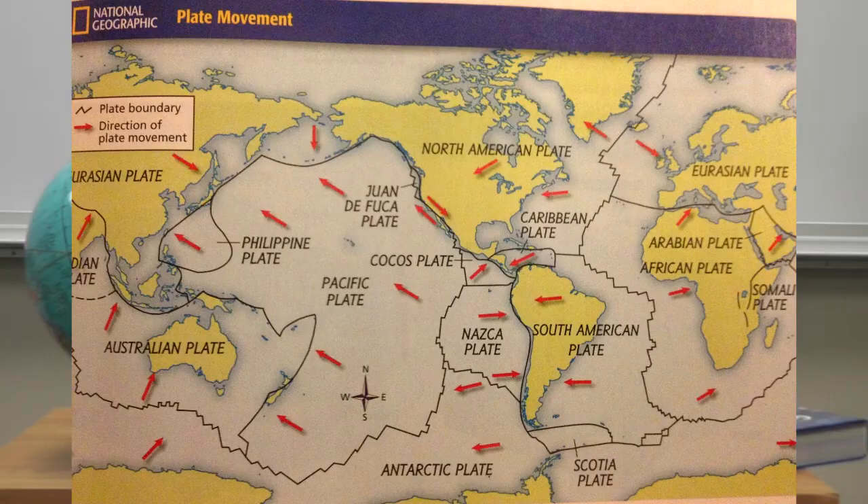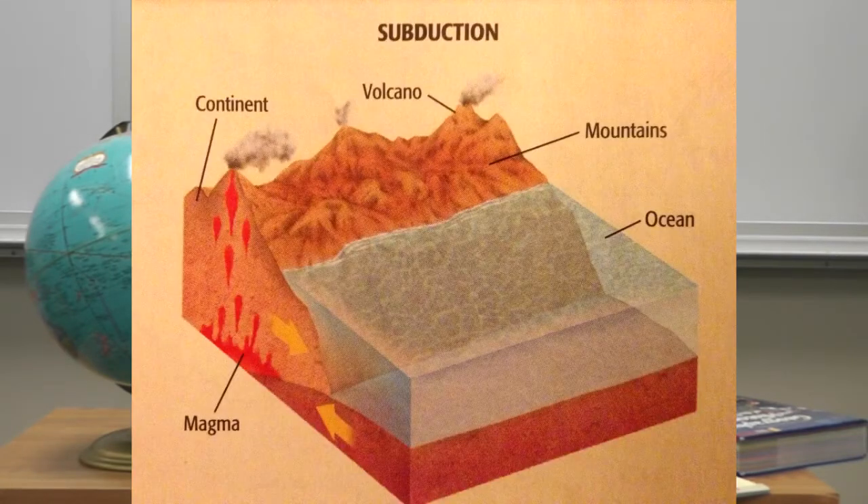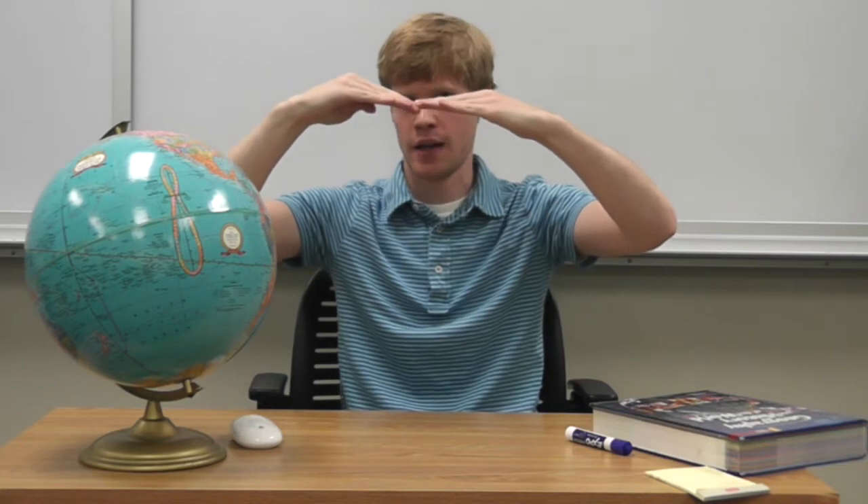The inside of the earth is causing some changes. All of these plates are running into each other all the time, moving around like bumper cars almost. When the plates meet, they do all sorts of interesting things. Subduction is the process where one plate dives beneath another plate. So we've got two continental plates — they collide, and one plate slides beneath the other. That's called subduction. This is how mountains like the Andes were formed in South America.